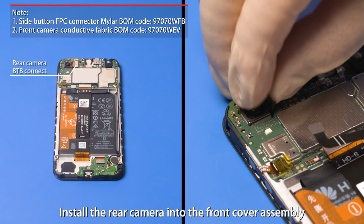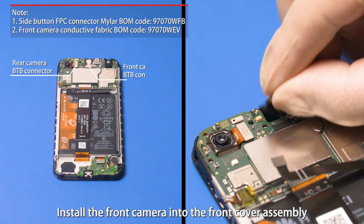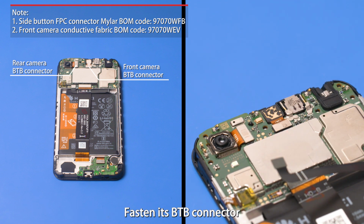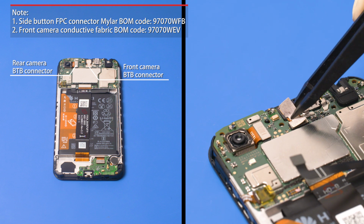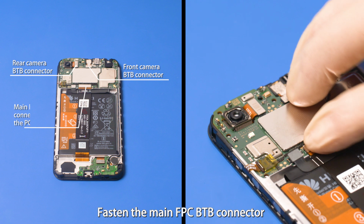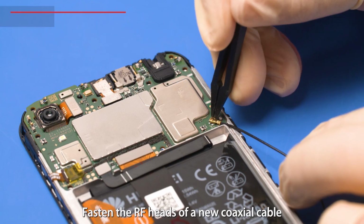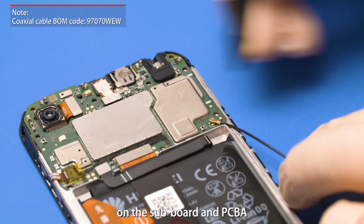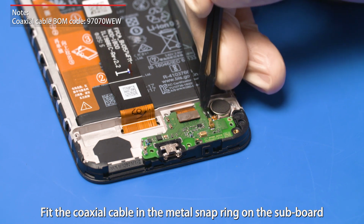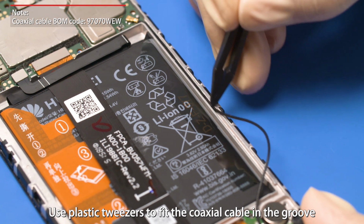Install the rear camera into the front cover assembly. Fasten its B2B connector. Install the front camera into the front cover assembly. Fasten its B2B connector. Fasten the main FPC B2B connector, battery B2B connector. Fasten the RF heads of a new coaxial cable on the subboard and PCBA. Fit the coaxial cable in the metal snap ring on the subboard. Use plastic tweezers to fit the coaxial cable in the groove.